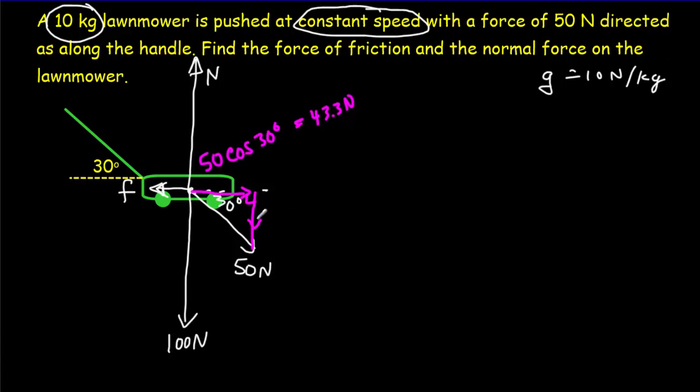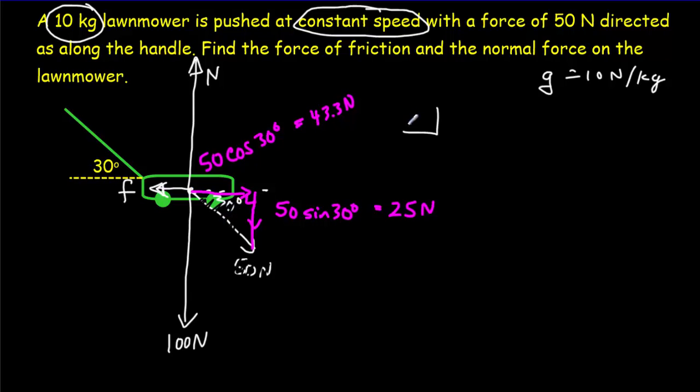And over here, this side, this component, is opposite 30 degrees, so it's going to be a sine of 30 degrees times the hypotenuse, which is 50. Multiply that out, and you get 25 newtons. So what we're effectively going to do is wipe out this vector. We pretend it's not there, and replace it by these purple vectors, the components.